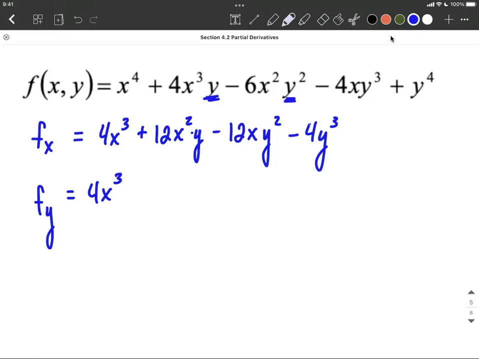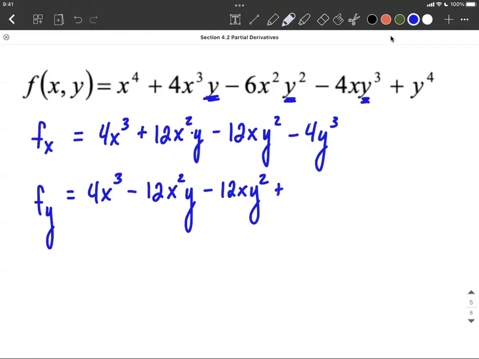All right, next term, we have another y there, so we can use the power rule with this. So the 2 can come down. I'm going to multiply it by the 6, get a 12. Bring along that x squared, reduce the exponent by 1, so now we have y to the first power. All right, continue moving along here. Another y in that next term, so another power rule. Bring the exponent down, multiply it by the 4, we get 12. Bring along the x, reduce the exponent by 1, so we get y squared.